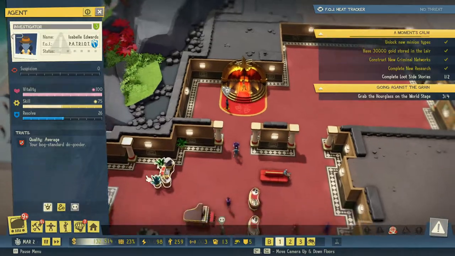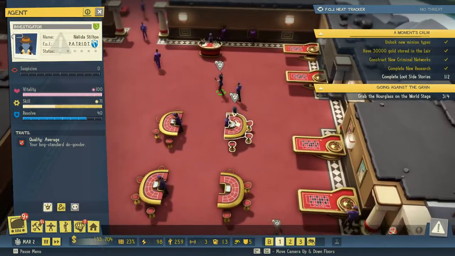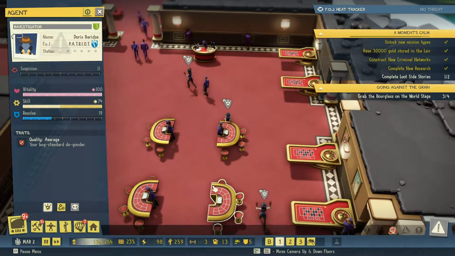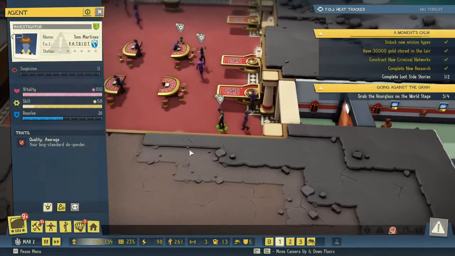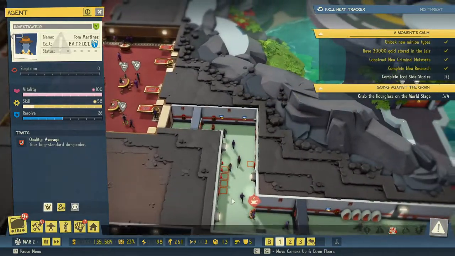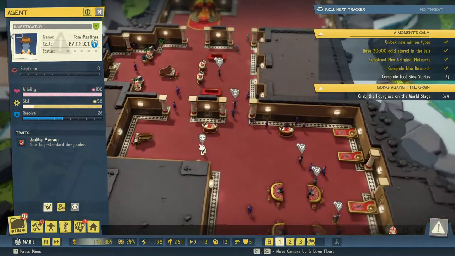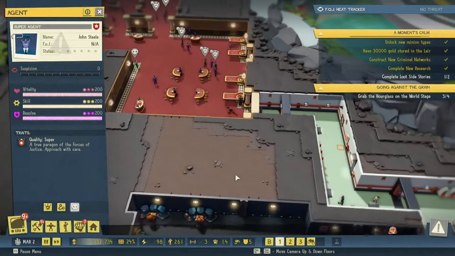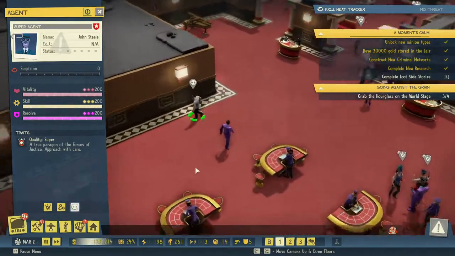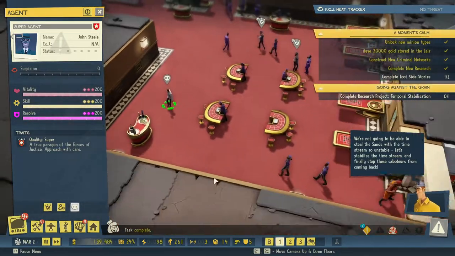Your resolve is way down. Your resolve is down. Well, your skill is going down right now. Alright, beautiful. I love this distraction thing. But Steel is coming now. John Steel. Well, John Steel, you're gonna be turned into ash.